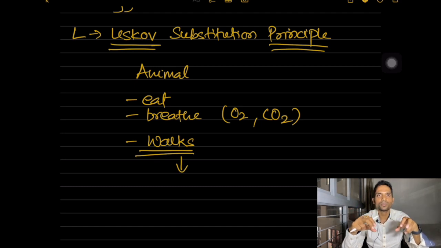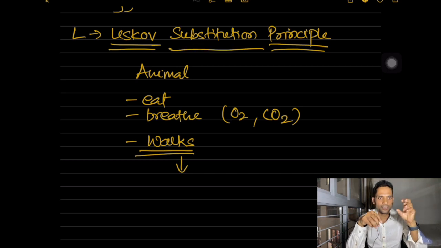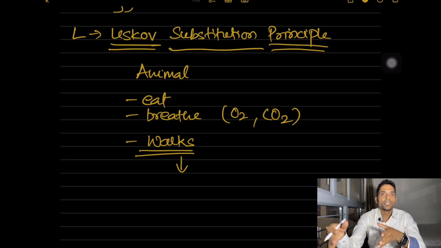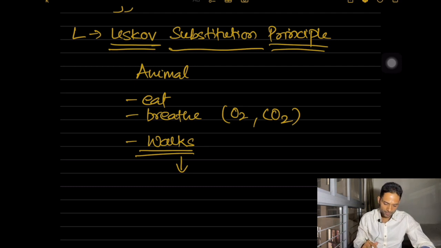So that's the Liskov substitution principle. The substitution means we can take the base entity, the general thing, and we can talk about the same behavior for the specific things also. So I can say a cat eats, a dog eats, and a fish eats, and it will be a valid statement. I should not have such behaviors in my parent or general abstraction which will not be applicable to a specific use case. So we should have only those behaviors in our abstraction which will be applicable to all its specific use cases. So I hope you get that.